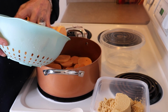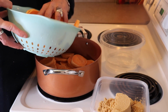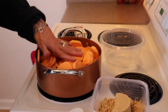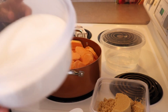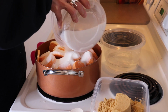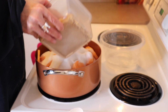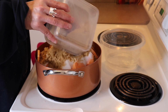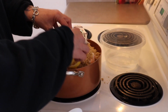And this is the biggest pot my daughter has, and I was like praying they would fit down in here. All right. Yes, success. All right, so we've got that in here, and then you want to go ahead and add your 3 cups of granulated sugar. Your 2 cups of brown sugar. Ooh, I hope this fits. And then just put your lemon slices in there.